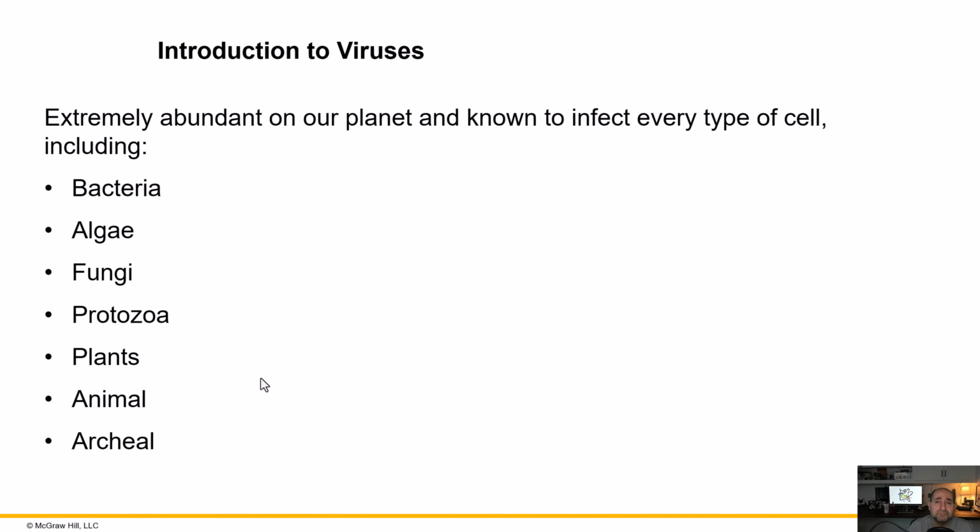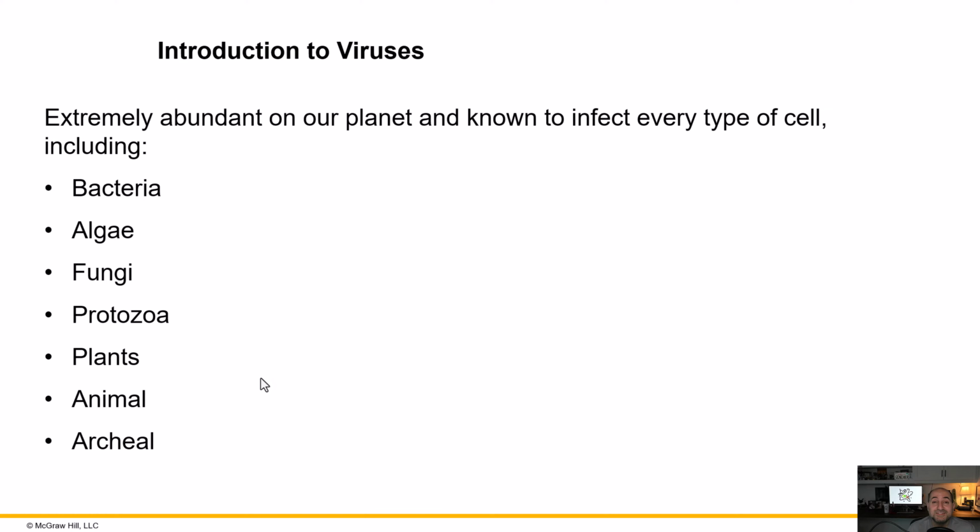But one thing you should know is that not all organisms can be infected by the same virus, right? Viruses have what's known as tropism. Tropism means the range of different hosts a particular virus can have. For instance, certain viruses can only infect one species of organism, but other viruses might be able to infect multiple different species. Tropism refers to the variety of different tissues or cells or species that a virus can infect.